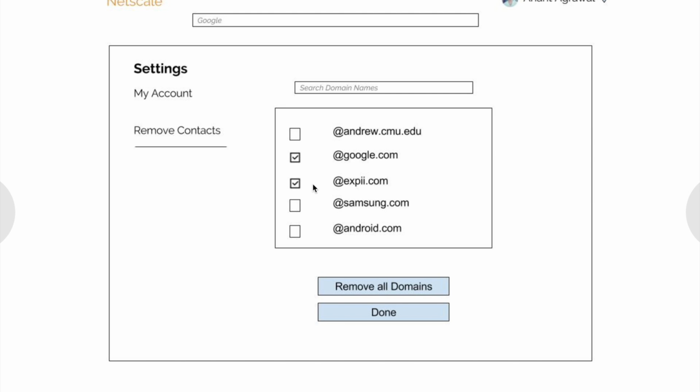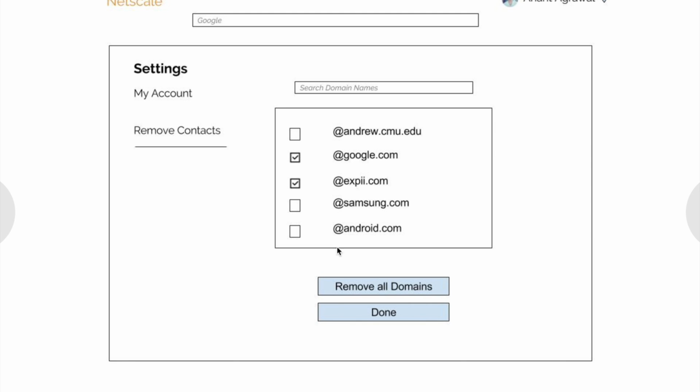And the cool thing that the developers that are watching this video should know, and again, I'll emphasize this, is that once someone says they want a domain removed, that should be kept in a separate list so that every time it updates and goes through your email, it doesn't keep adding those contacts. So in order to make sure that you don't have to keep removing everyone every time you log in, there should be a list that sees which ones are removed and then removes them proactively every time you sign in again. It builds the contact list again.